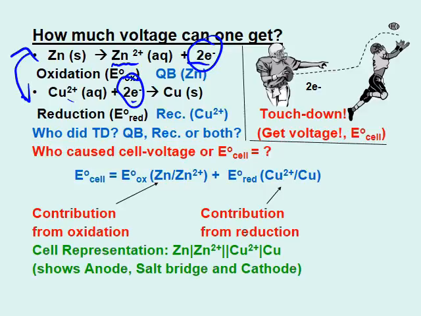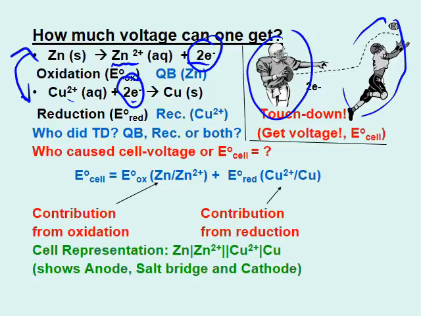So the question is, who is getting more credit here? If the quarterback is throwing the ball and the receiver is receiving the ball, and everything is happening in a perfect manner, who gets more credit? The answer is both. Because if there is no quarterback, there'll be no ball thrown at the receiver. On the other hand, the same could be said, if there is no receiver, the quarterback cannot throw the football. The same would be the case in an electrochemical reaction.